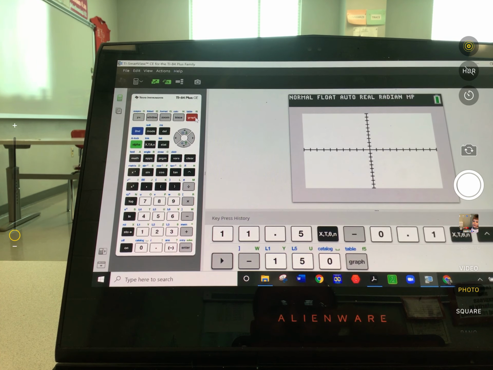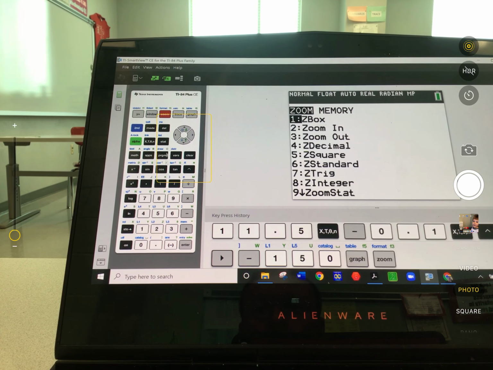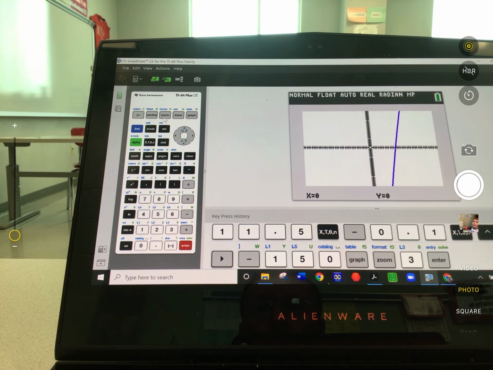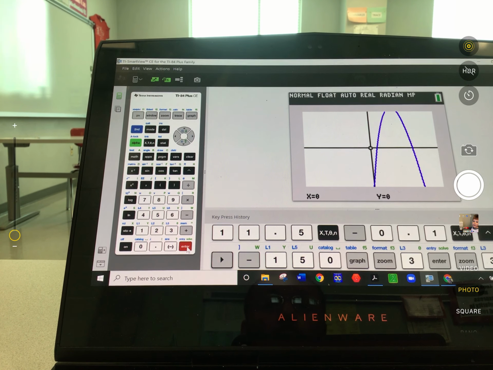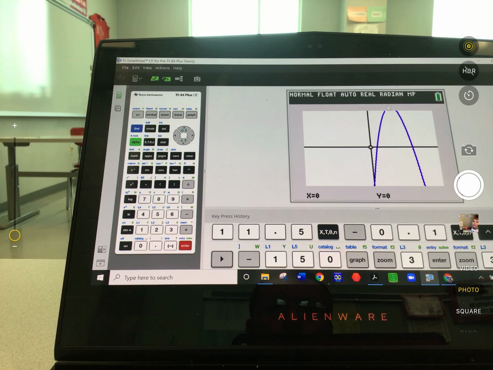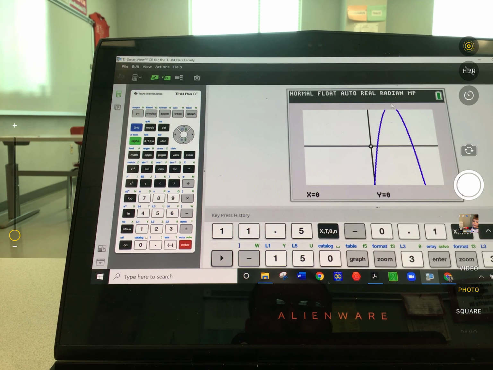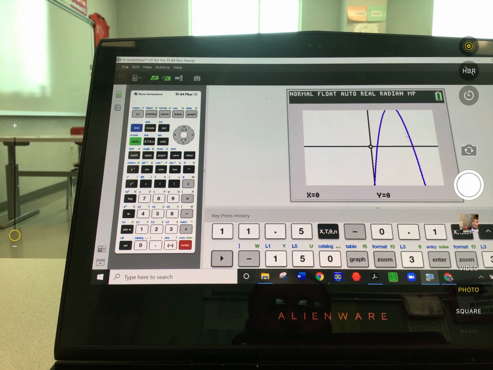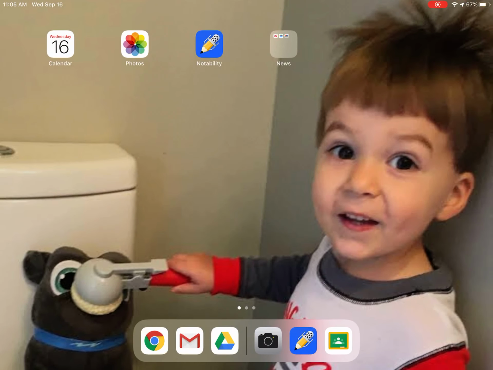Now, as I graph this thing out, the same thing happened as yesterday. It's not in my window. So we're going to talk about this, but I'm going to go ahead and say zoom out, number 3, until I can see that thing in my window. Oh, there it is. I see part of it. Now it's X squared, it's quadratic. I should be seeing a U appear, and there's my U. So what I can see is it's opening down like this. So up here is what we call our maximum. So we are increasing. At our maximum, we turn and we start to decrease. So that graph is what we want to sketch on our homework and then analyze.